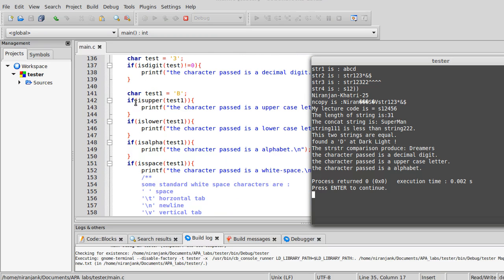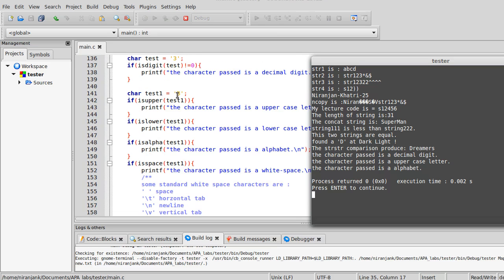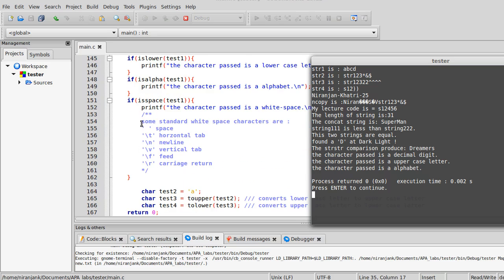And okay, now for the character manipulation, you can see the character pass is a decimal digit. The character pass is a decimal digit is printed out, yeah, because it's 3. And you can see that if it is uppercase, yeah, it's an uppercase, so the character pass is an uppercase letter.